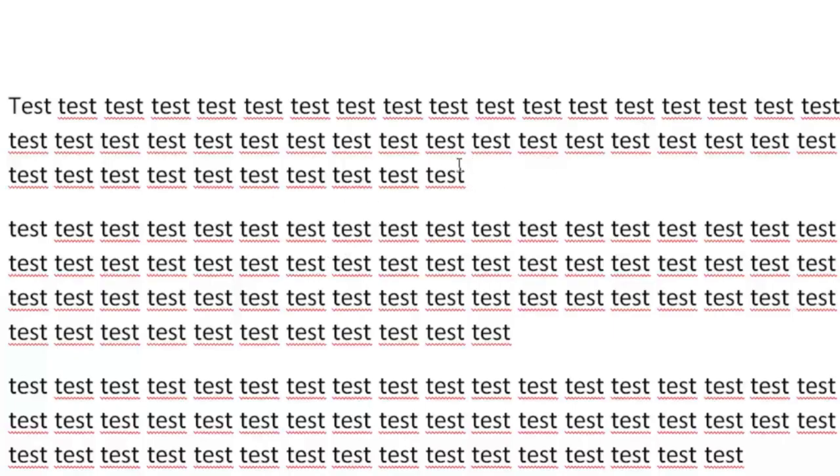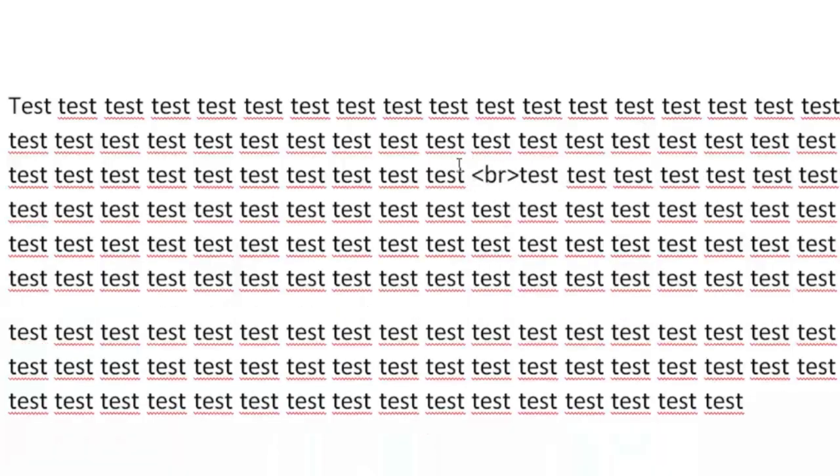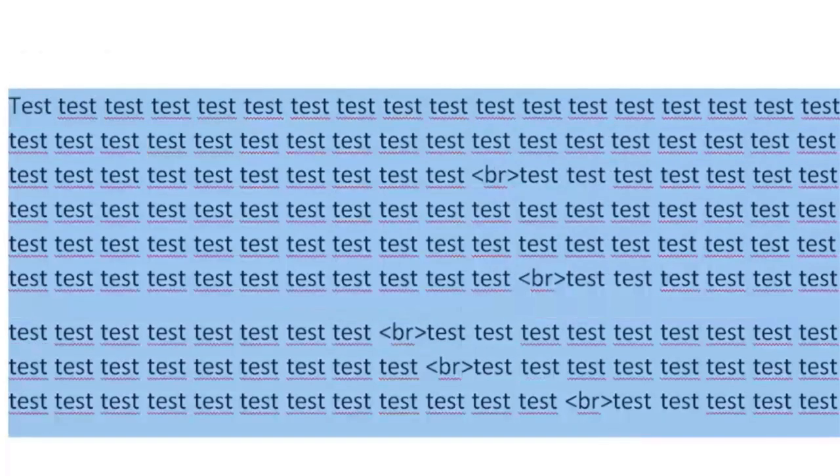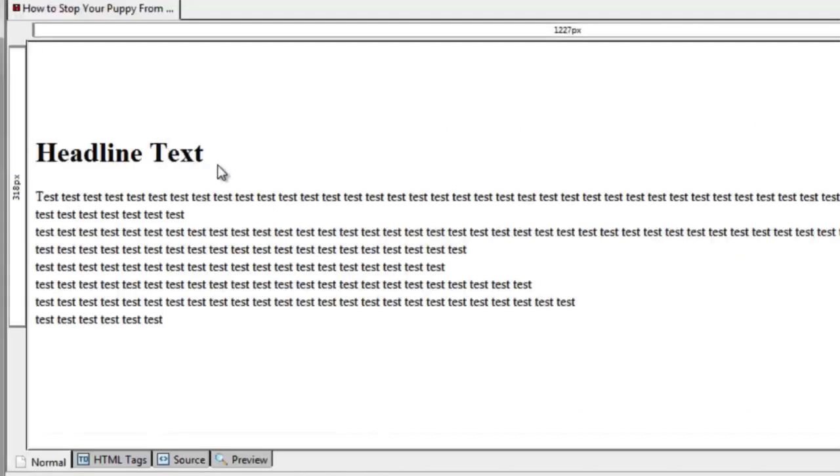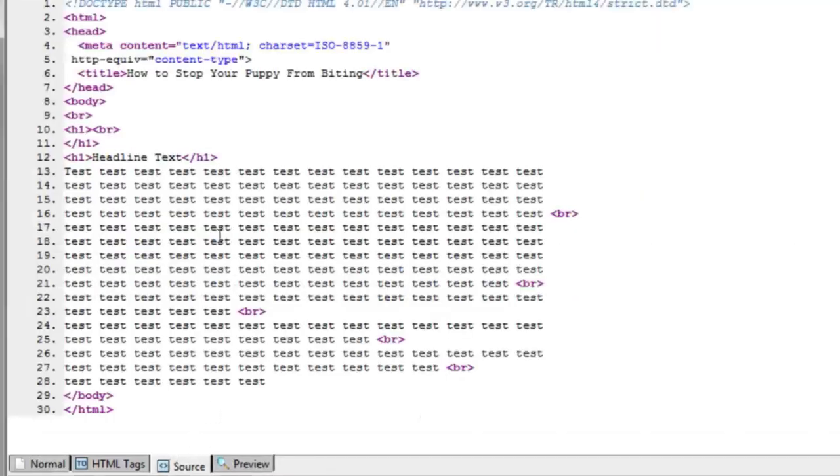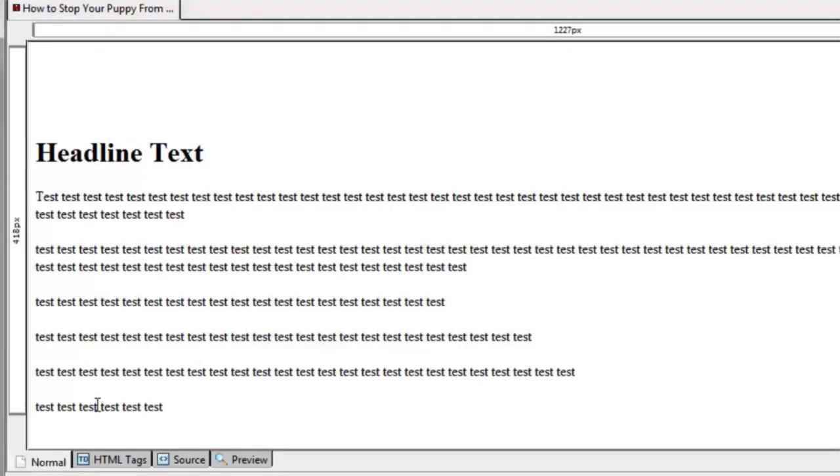You could put the BR tag here. Let's say I want to break here, here, here, here, and here. When I copy this over, for example, into Composer, into the source tab, you can see that there are breaks. We've broken it up here. If we go back to the source tab and we say, okay, it had a break, but we want an additional break to create kind of an empty space or a line in between these paragraphs, then all I have to do is add two breaks connected to each other. There we go. Obviously, adding breaks is very easy.